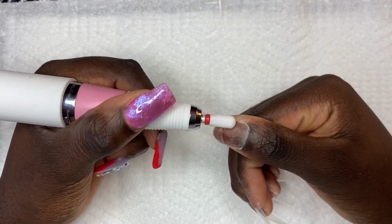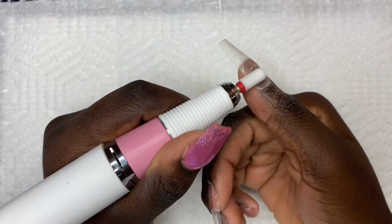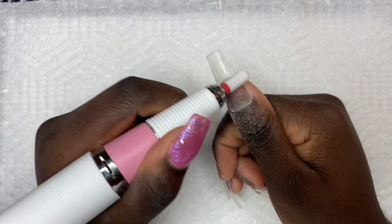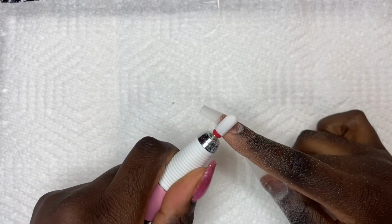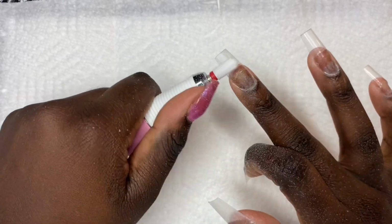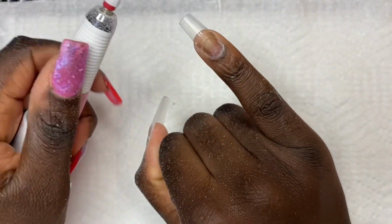I'm going to go in with my drill and make sure to blend in the nail with my natural nail, and also remove the shine from the tip, because I feel like that makes the polygel stick onto the nail way better. When you're blending in the nail tip to your natural nail, you can't do it too hard because it can hurt you, it can burn, because it's actually on your natural nail.